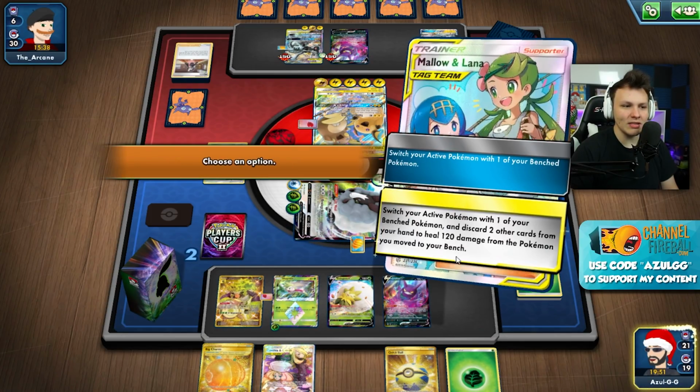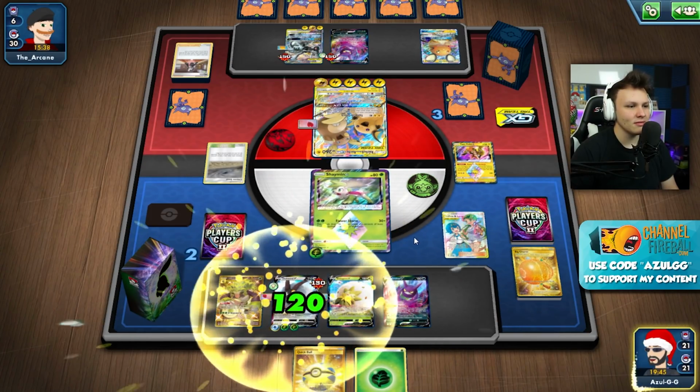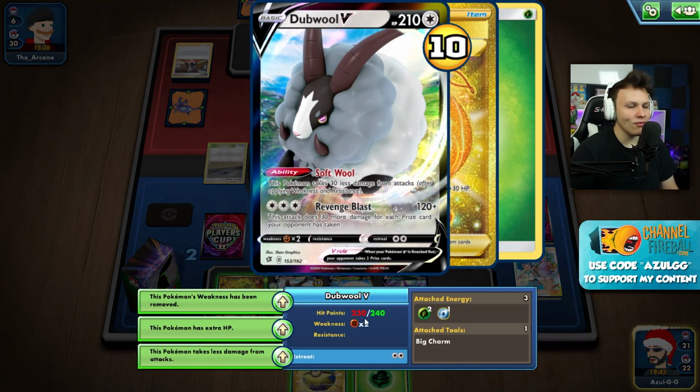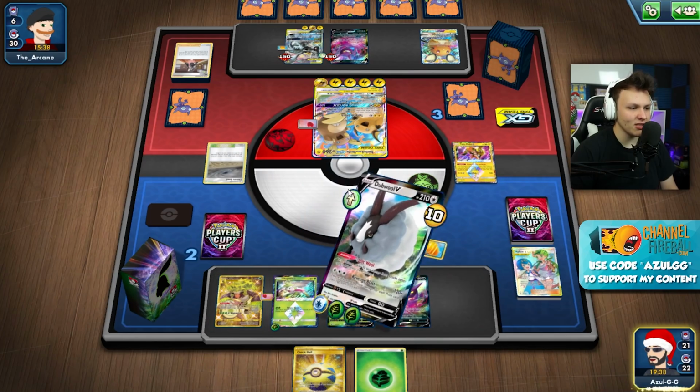That seems reasonable to me. So we're going to go ahead and heal it. Go to the Shaymin. So right now I have... oh no, I have 260 effectively left. No. I still live with like 10 HP here, even if they GX attack.